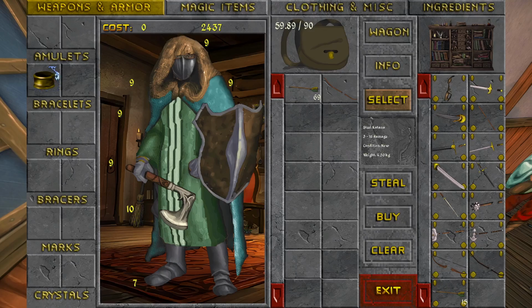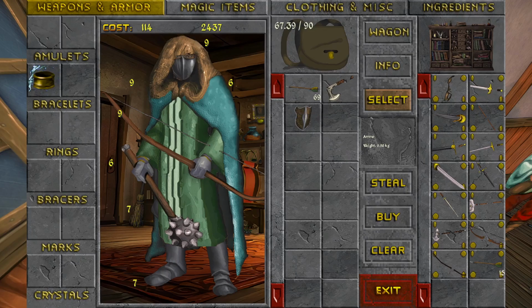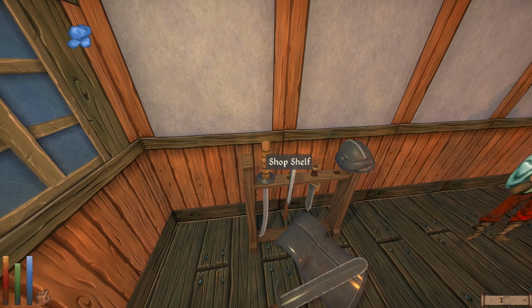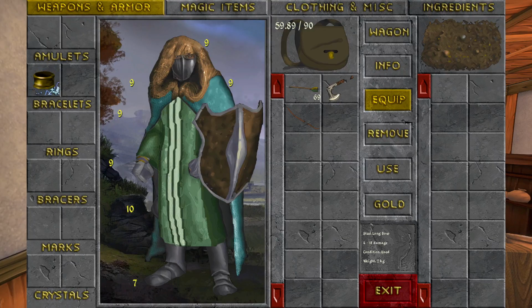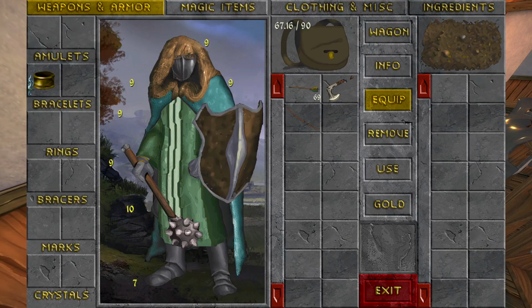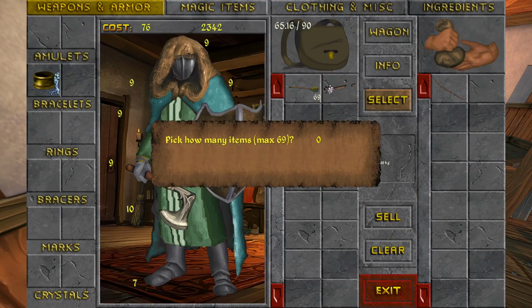Oh, hey, steel mace. Iron longbows, yeah, it's worse than what I've got. Although... Mace. Thank you. Right. I think I'm just going to sell the bow and arrows.